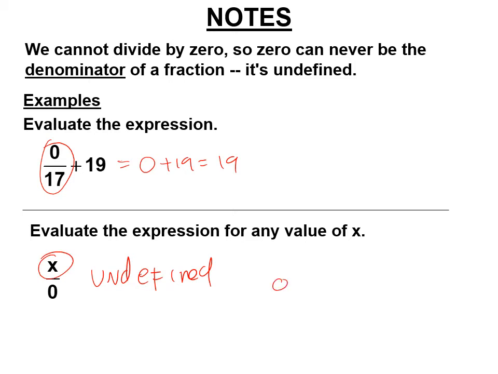Oh, that's what we haven't done. We haven't done 0. I've told you that 0 can't be here. You can't divide by 0. You also can't have 0 in the denominator because that's dividing by 0, right? If you have 7 over 0, that's 7 divided by 0, not allowed, undefined.